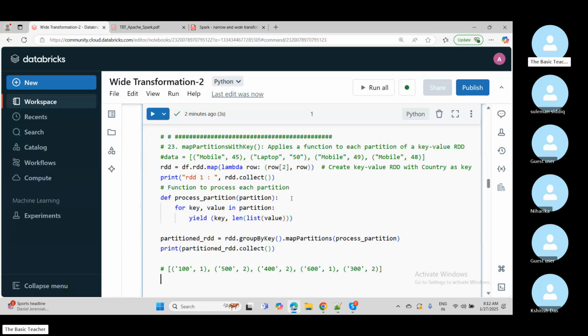Okay, so like that, this is doing the map partitions with key. But here, instead of this data, you can have your manual data if you want to create, that is okay. This is very simple actually because you have only key and value. But if you are converting data from a data frame to RDD, then you have to define which is going to be key and value. Here we are going to get the second one, 0, 1, 2. This starts like that.